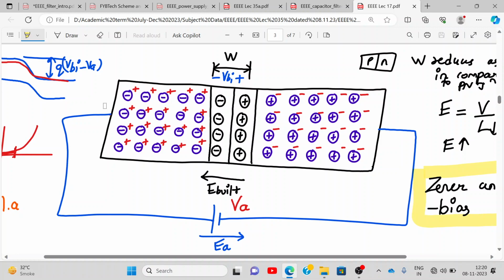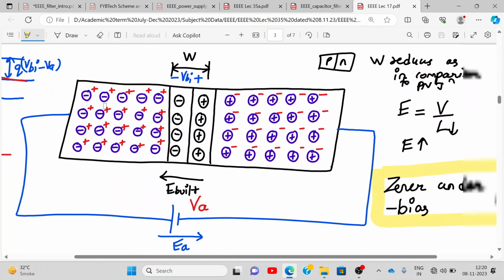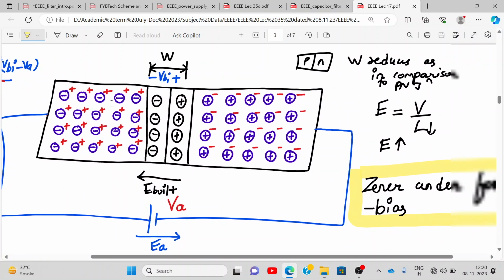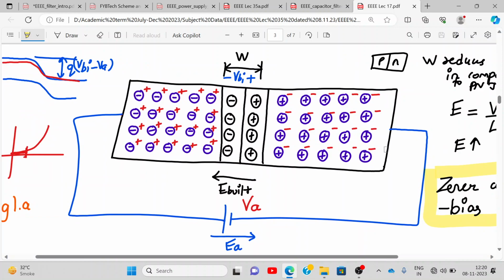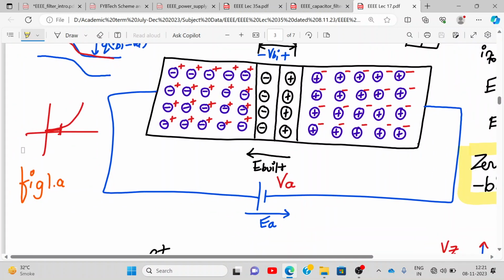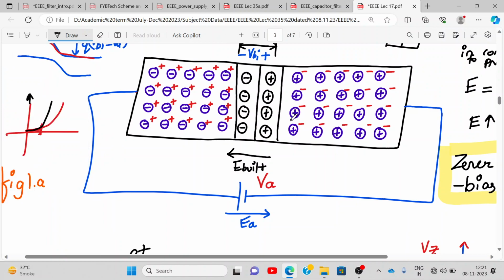So what happens in forward bias? See, electric field, what is the formula? V by L, right? If L is small, the electric field will be more. So in forward bias, the electric field is more. So the current rapidly flows in an exponential manner, much faster than its counterpart, the PN junction diode. That's the only difference. If this is the forward characteristic of a PN junction diode, my Zener diode forward characteristic will be this. It will reach a higher current value at an earlier voltage because of the heavily doped N and P sides. That's the only difference.